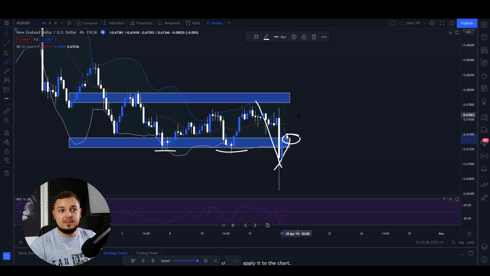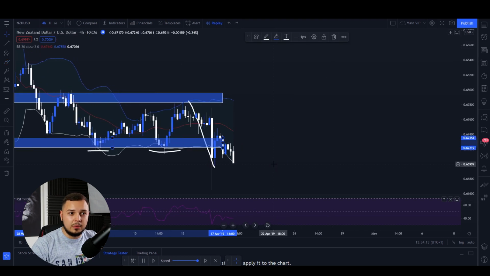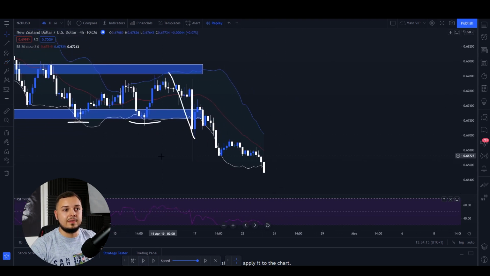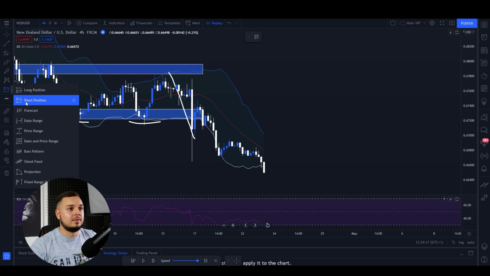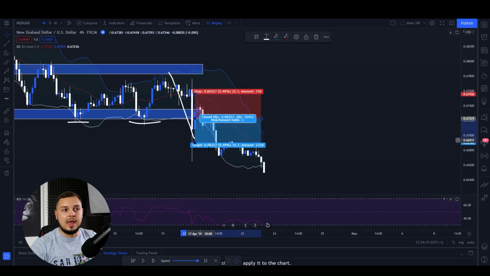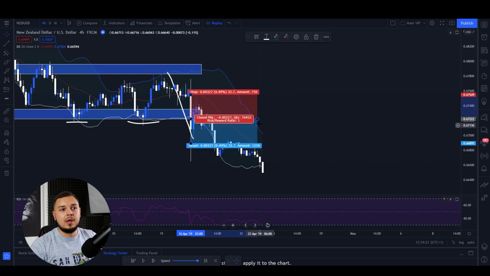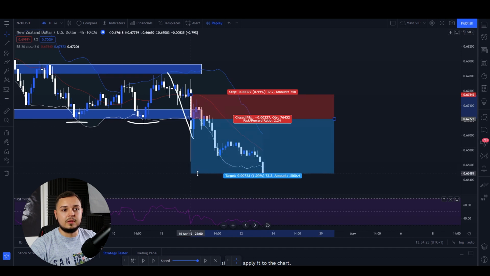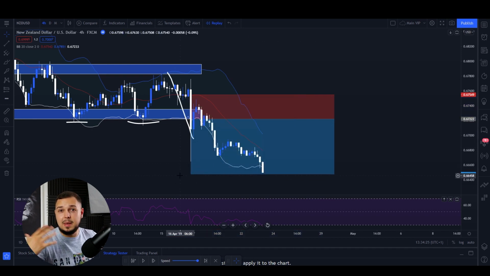Support becomes resistance. So this support line over here now became a new resistance, a new ceiling for the candlesticks. What happens now? It goes towards the downside very nicely. We would enter our trade somewhere around this zone of a bounce, and it would be a nice trade towards the downside. However, we wouldn't get a bearish engulfing candle. This is not the ideal scenario.